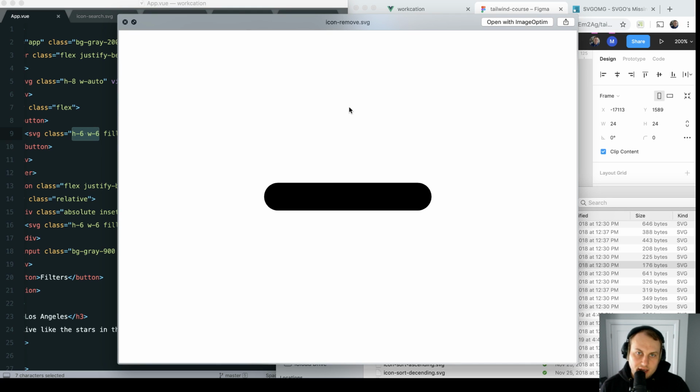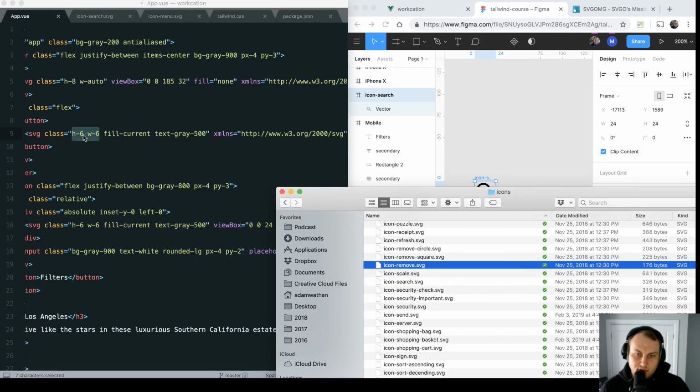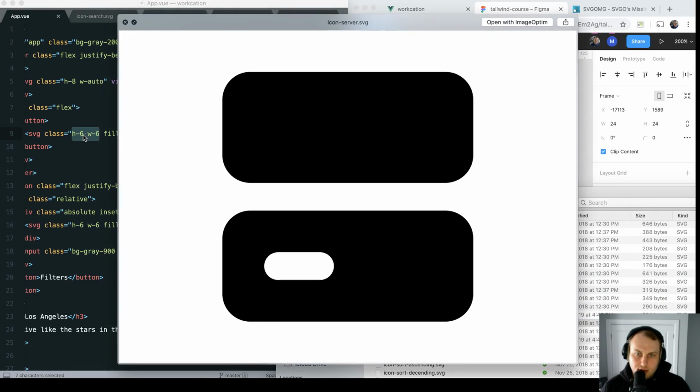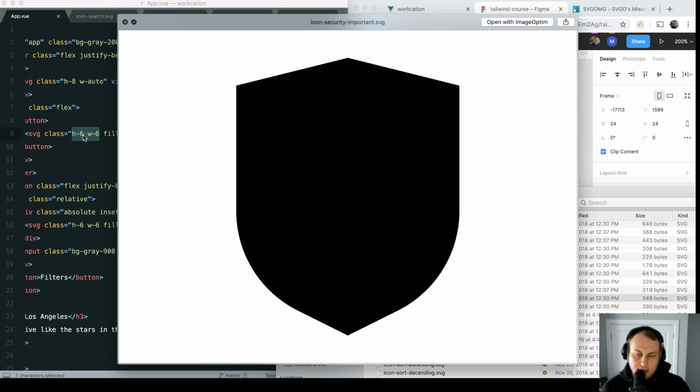But if the icon is exported in a 24 pixel by 24 pixel artboard, then I can always size everything as a square, and size 6 always means the same thing. If I put this remove icon next to this shield icon and give them both the same utilities, they're going to look proportional. They're going to look correct.